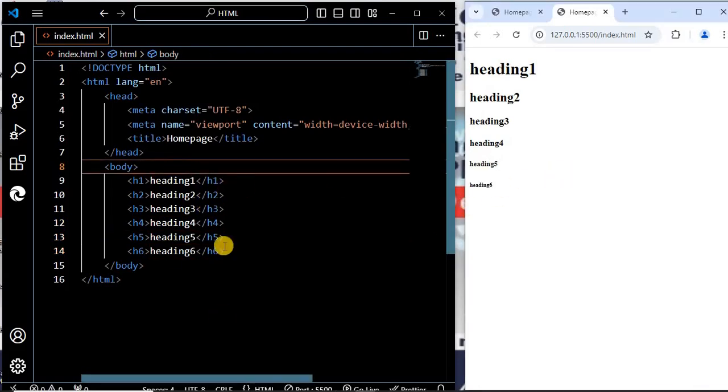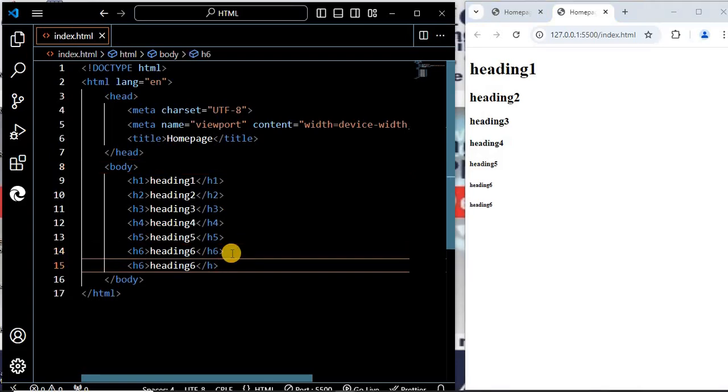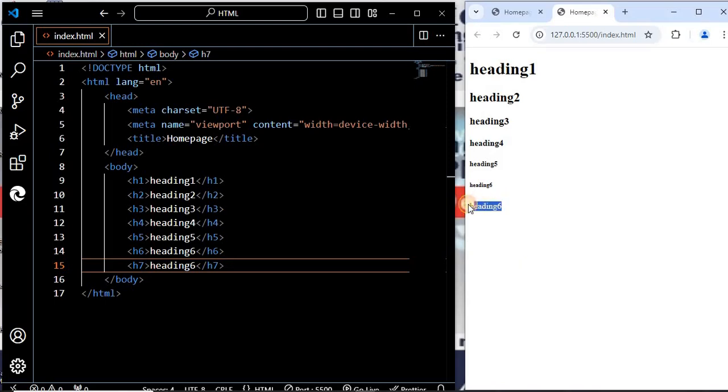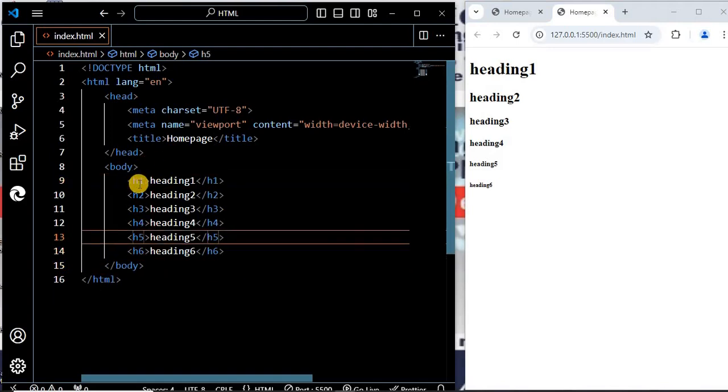So as you can see, so we only have from H1 to H6. We don't have H7. So if I should say H7, you see, it did not give me any effect. It has no effect. So heading starts from H1 down to what? H6.